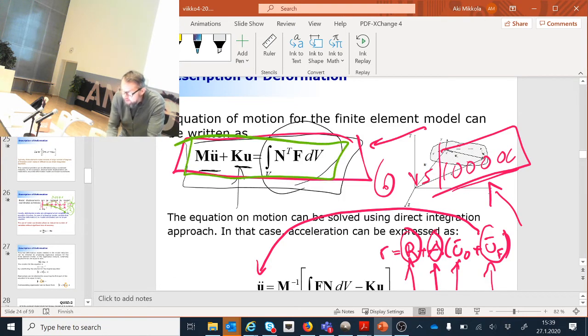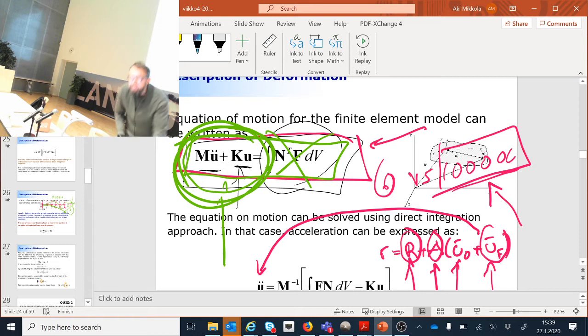And I'm going to neglect externally applied forces. I'm going to set them to be equal to 0. This is already telling you that I'm not at all looking at the responses, but I'm just looking at how it is a feature of the structure, because what is left is only this side of the equation. It's only half of the story. The other half, I don't care, because I'm looking only at the model's behavior.